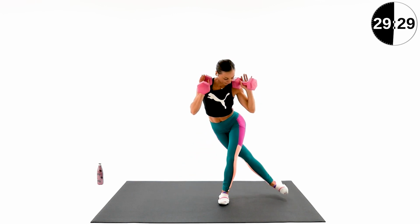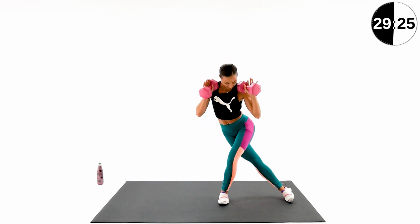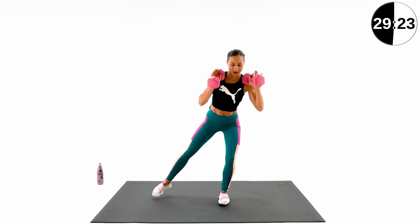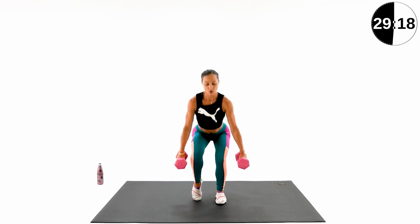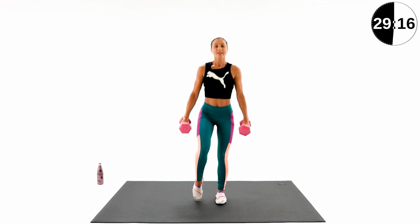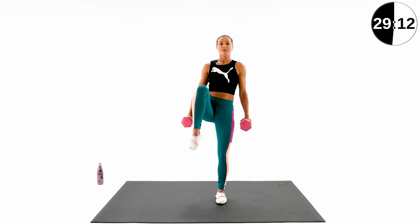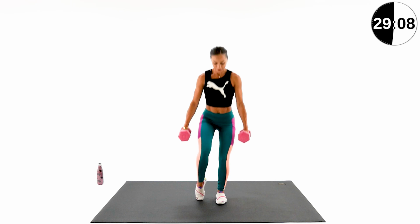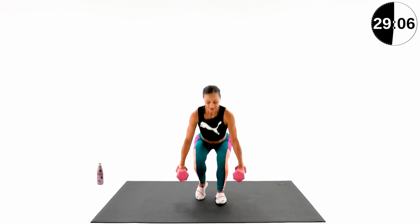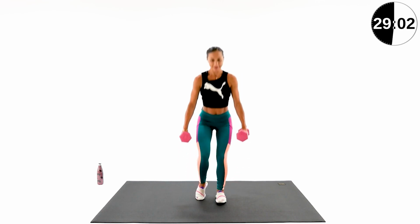Beautiful, come on. With me, guys, all the way. Good job. Single leg squats on the right. Add the knee lift. Do not bend forward. Not like this, guys, stay nice and tall. Finish strong, guys. We have eight, seven, don't stop.